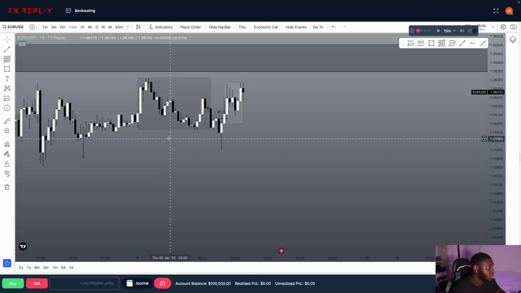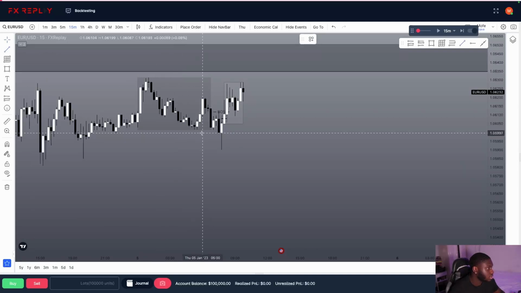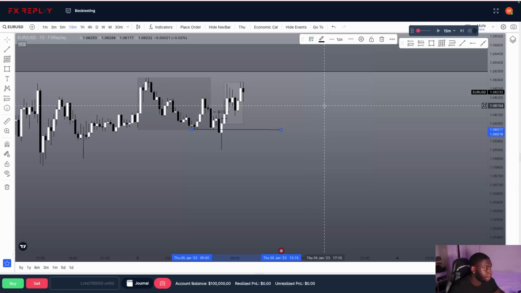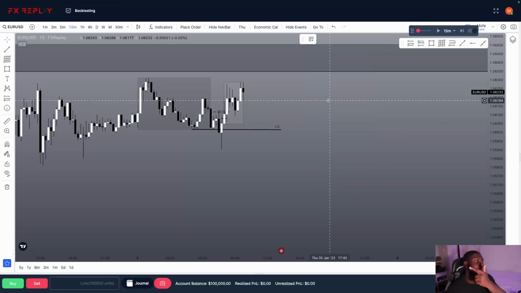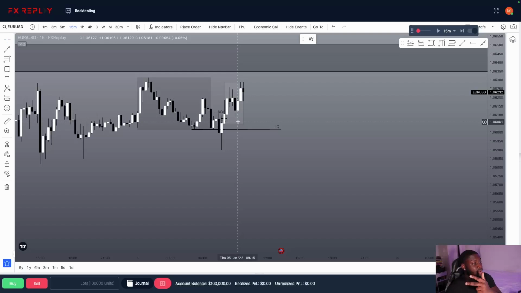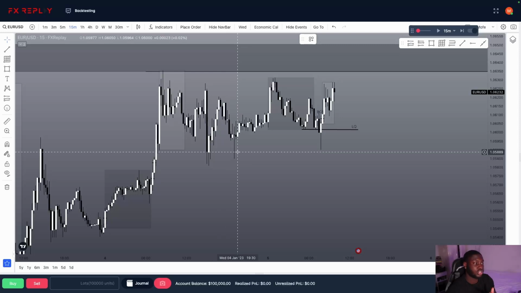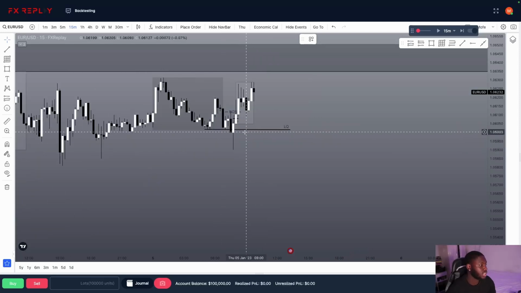So we had the liquidity sweep, break of structure, liquidity sweep, fair value gap and then move that break of structure. That's 3. Unmitigated, price hasn't pushed into this order block fully. That is 4. And is there a fair value gap near our stop loss? No, there is not. Or where our stop loss would be? No, there's not. So that's all 5, which means this is a valid setup to take.